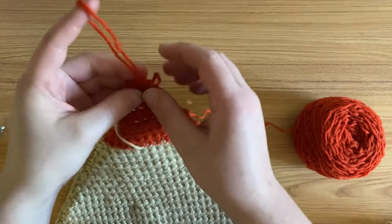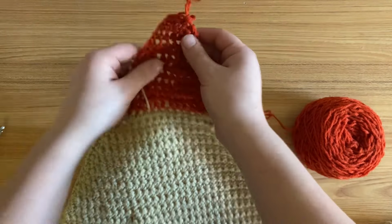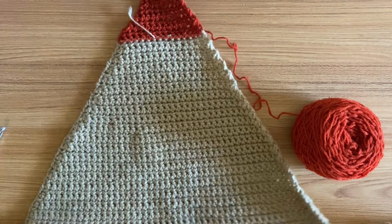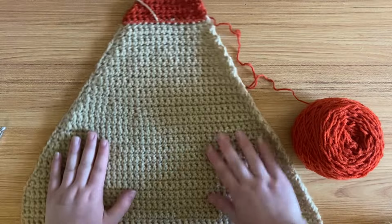And now I only have 2 stitches left, so you can cut your yarn and weave in those ends, and you are finished. I will leave some pictures at the end of what this blanket looks like.